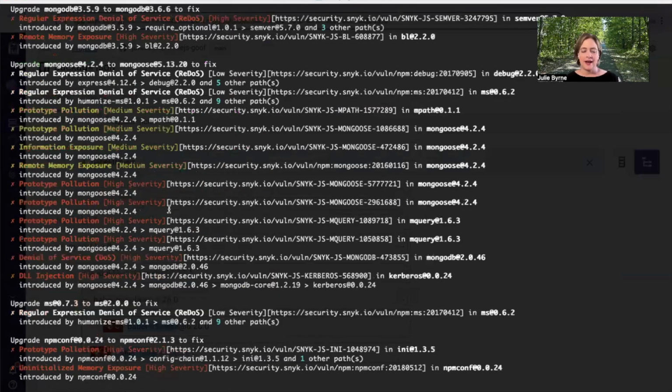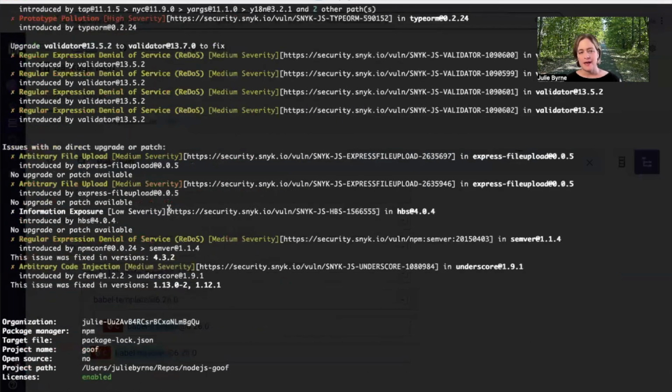Now, there are some CLI options available in terms of the format of the outputs, especially as you start to incorporate these tests into things like CI/CD pipelines. You may want a specific format of JSON output as an example. So you can go ahead and take a look at the different options to get that different JSON output. But that's all I'm going to go through for today with the CLI.